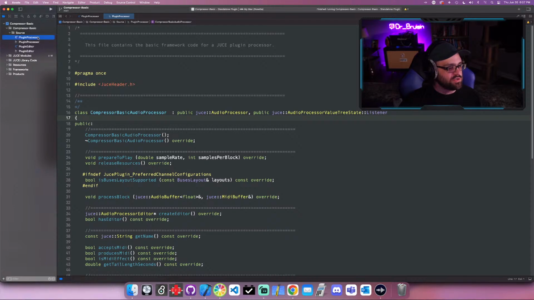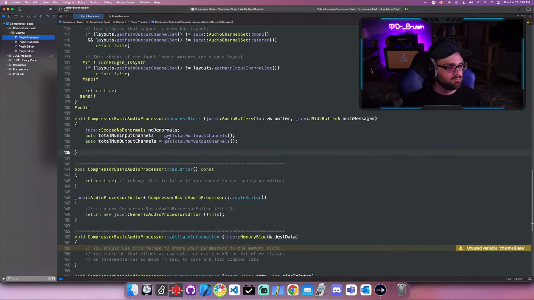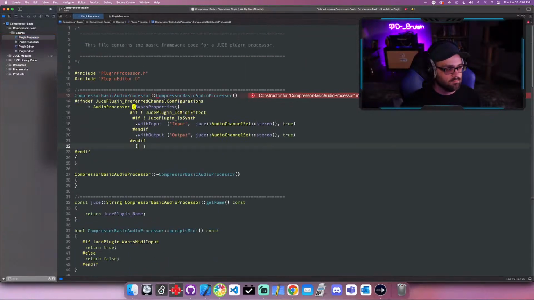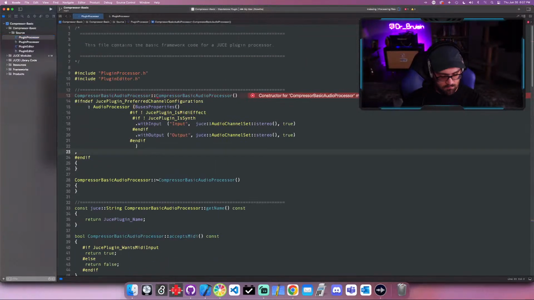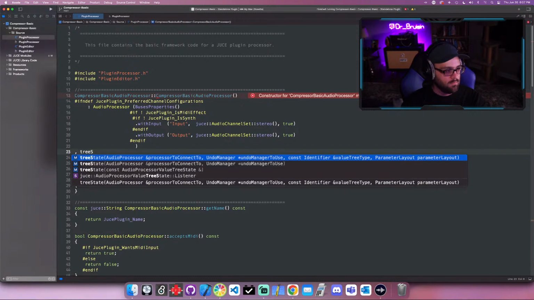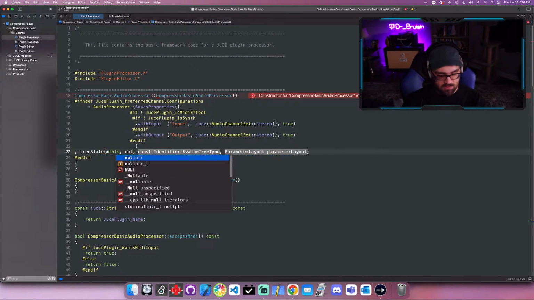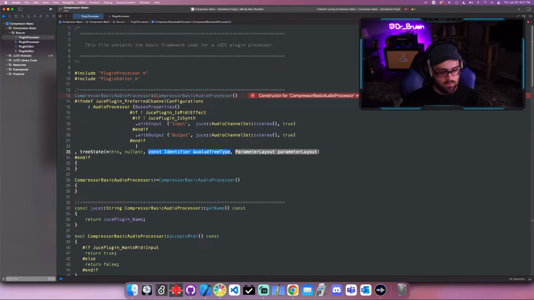All right, so we need to construct the tree state. Okay, there we go. Processor to connect to this, not using an undo manager.